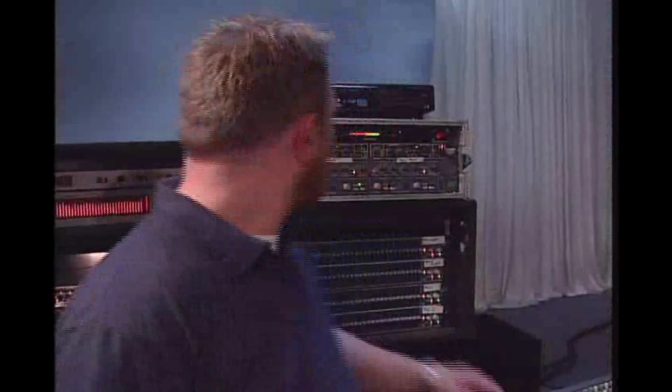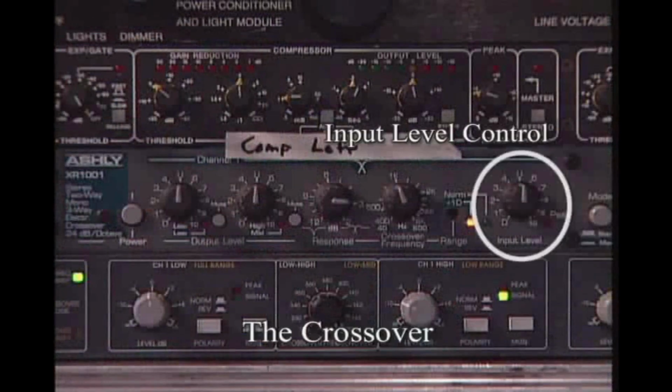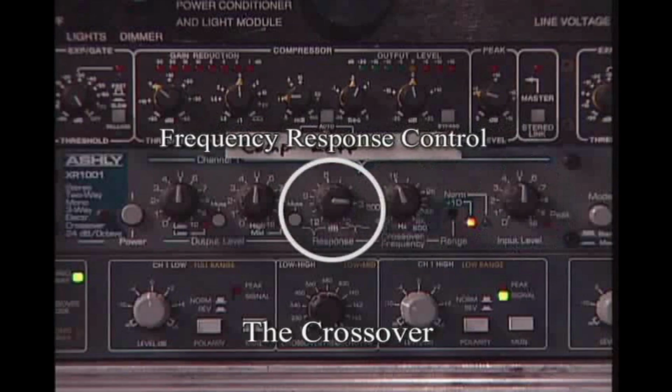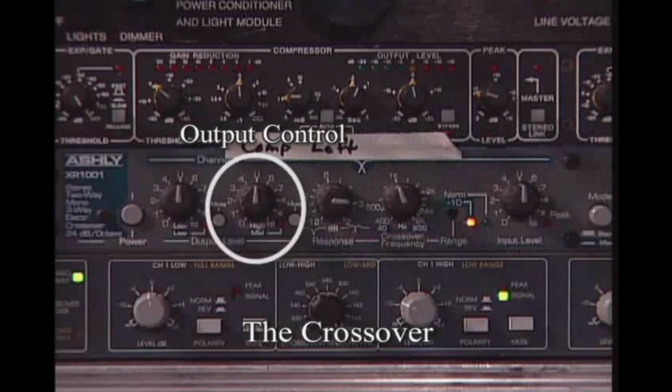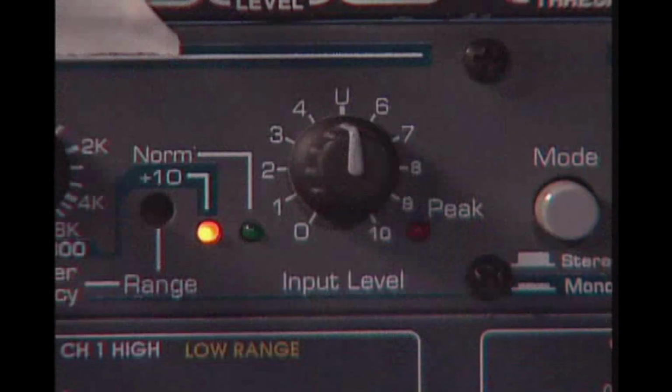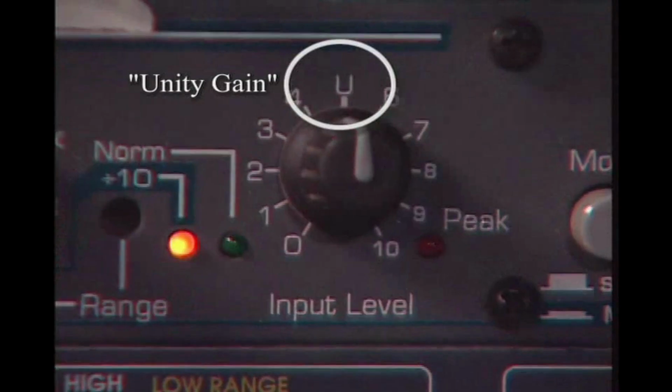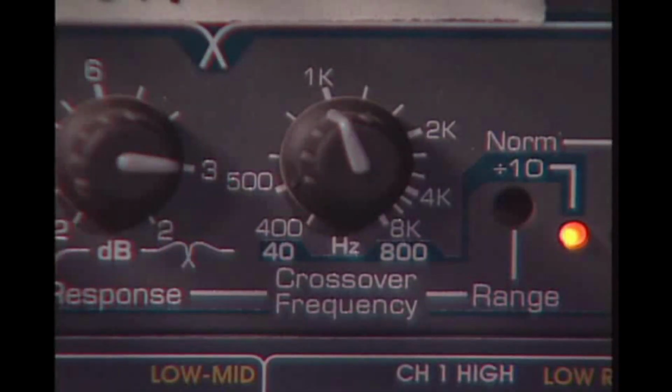Dave, why don't you take us on a guided tour of a crossover? Sure. Here on the front are 4 controls: the input level control, the crossover frequency control, the response control, and the output control. The input level control allows you to boost the signal coming from your mixer before it reaches the crossover filters. This U here at the 12 o'clock position indicates unity gain, and that's where you should set your input level. These 2 crossover frequency controls allow you to select the crossover points for your 3-way system.